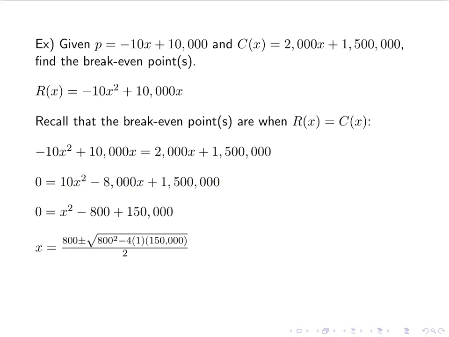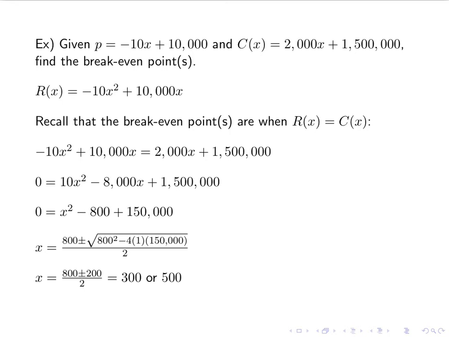So then I plug them into the quadratic formula. Remember, it's negative b plus or minus the square root of b squared minus 4ac all over 2a. If you simplify that correctly, and I suggest you do it on your calculator to make sure you're getting the same numbers, we should get 800 plus or minus 200 over 2. 800 minus 200 over 2, 800 plus 200 over 2 will give us 300 and 500.